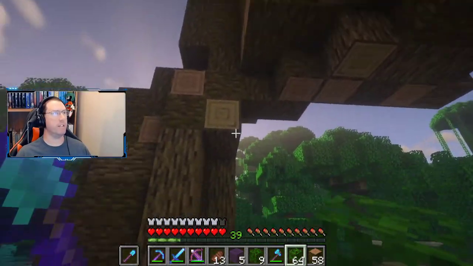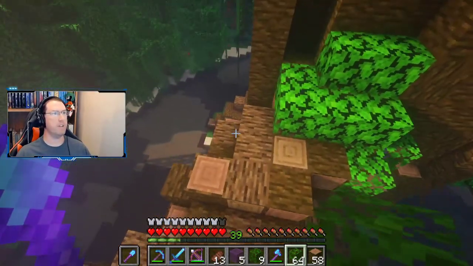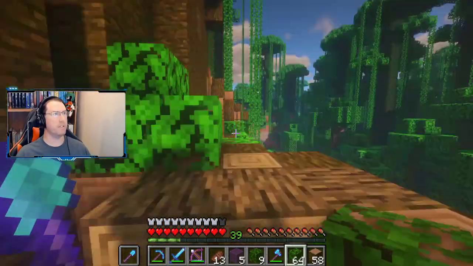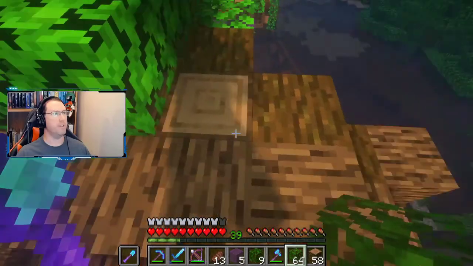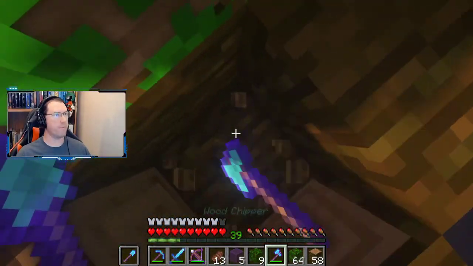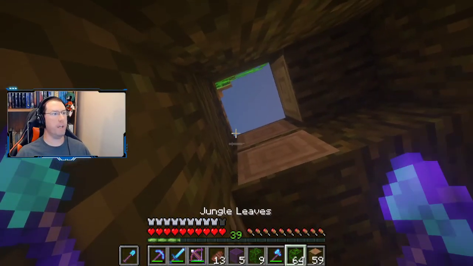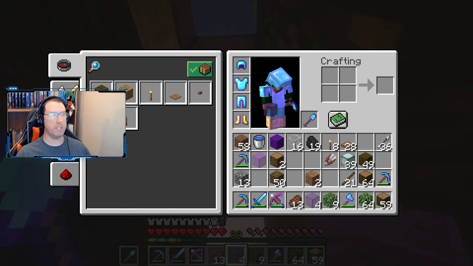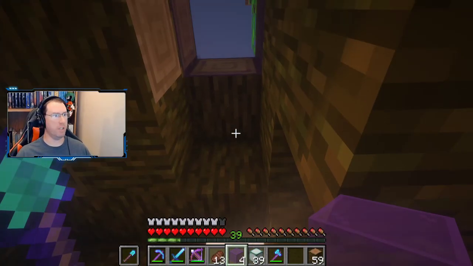All right. Let's see. Do I have a hole into this tree? Yeah, there we go. I do. But first thing I want to do is let's cut this block out. Okay. Put in some of that there. Let's get some more light going.